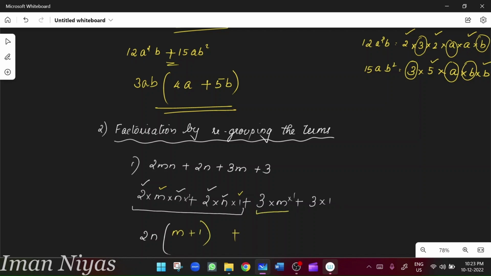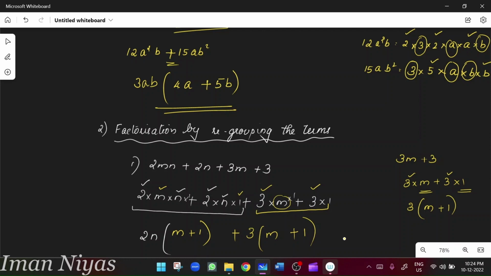From the next two we have grouped together, what can we take as common? So you can see here 3 is common, m is not there, right? And 1, we can say if we take 3 as common, what will be left over here? So you can see that here m is there, m into 1 is m, plus 3 you had taken. So what can you say inside the bracket? If 3 you have taken from here, I will write over here 3m plus 3, right? And we wrote it as 3 into m plus 3 into 1. And these 2 3's we have taken out. So what is left over? m from here, and here what we can see? 1 plus 1. So we can say that m plus 1 will be inside the bracket.